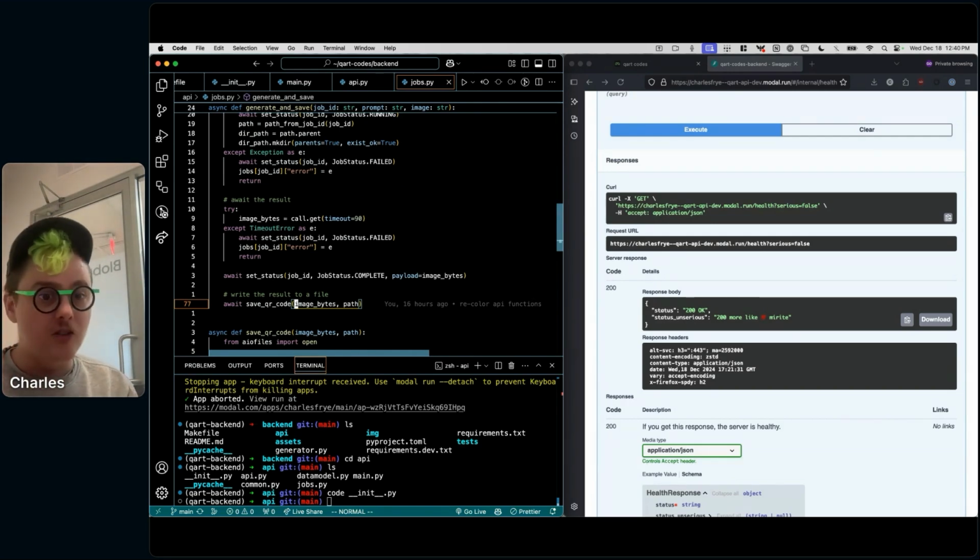Maybe an important engineering point here is that the generation of QR codes with a diffusion model takes a couple of seconds. So that's the wiggle room that we have in terms of latency. Adding tens of milliseconds, maybe even hundreds of milliseconds of additional latency is okay, because it'll get swallowed up by the seconds of latency that the core job takes. It won't be as noticeable to users. But adding additional seconds of latency, which is the worst case scenario when saving files, would be pretty bad. And so we want to keep that out of the hot path.